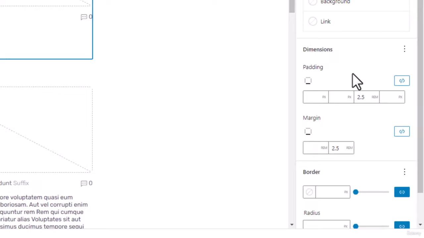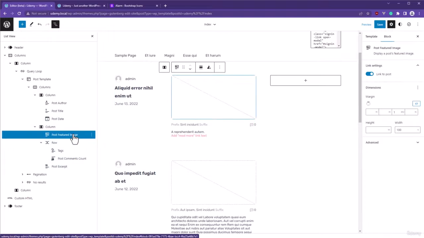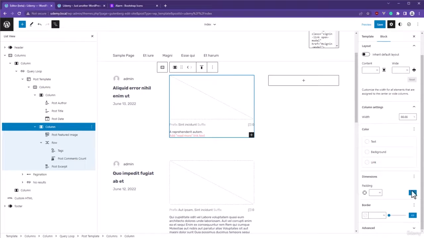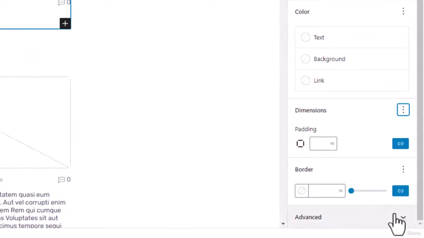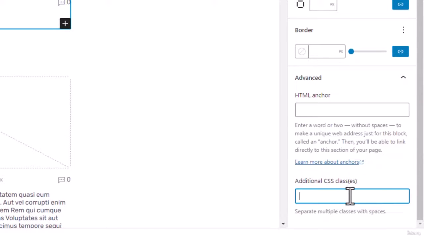Let's address the second issue with the second column. As we've discussed before, the second column contains unwanted margins. Select the second column from the post template. Unfortunately, individual columns do not support margins. Therefore, we need to resort to classes. Luckily, our theme has a class for removing margins. Under the Advanced panel, add the !MT0 class. That should fix the awkward spacing with our columns.